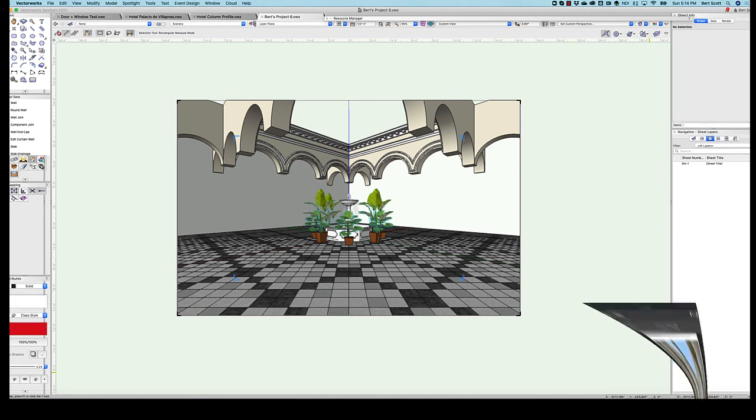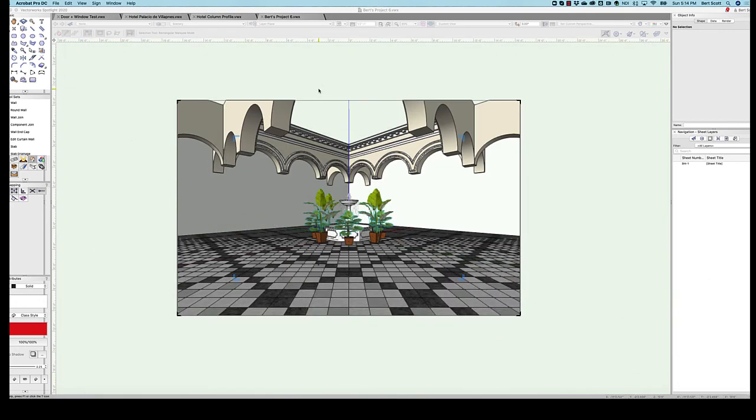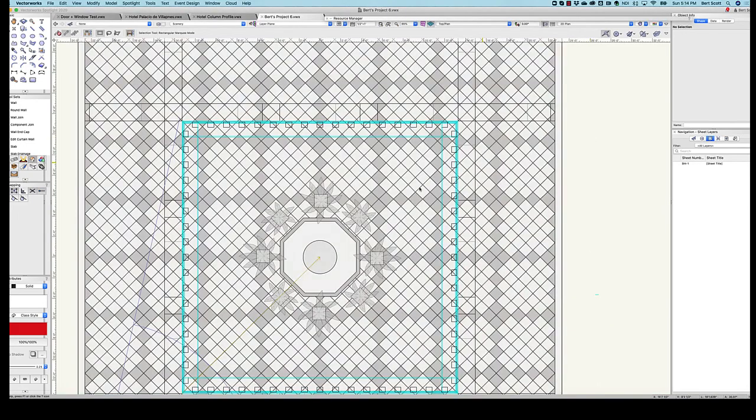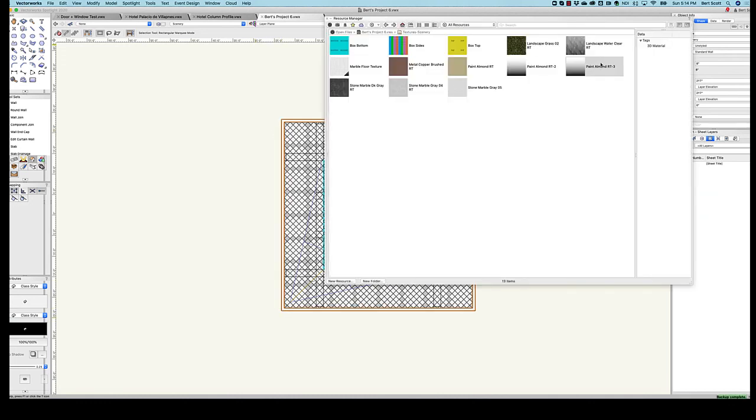Let's look at our original. So now, actually, we should go ahead and apply that same color. So I'm going to go back to the top. I should apply that same color at this point to these walls. So almond paint 2.